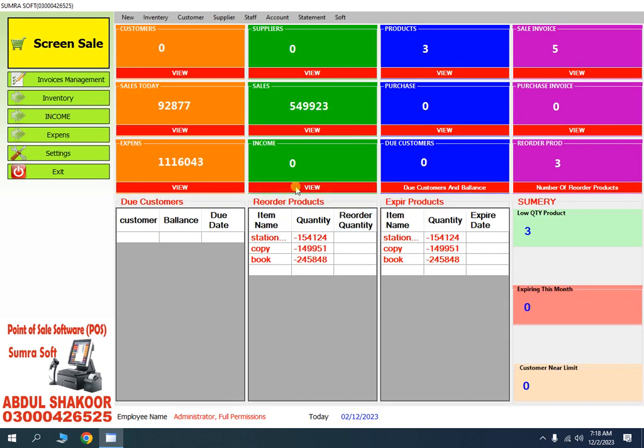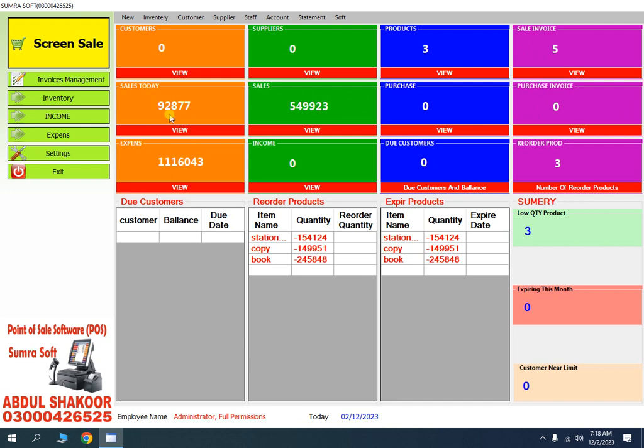Here you see the main dashboard of the software. Here you will get complete details of your business, like how many customers you have here, how many suppliers, the total number of products, the total number of sales invoices, the total number of purchase invoices, and the amount of purchases and the amount of sales.